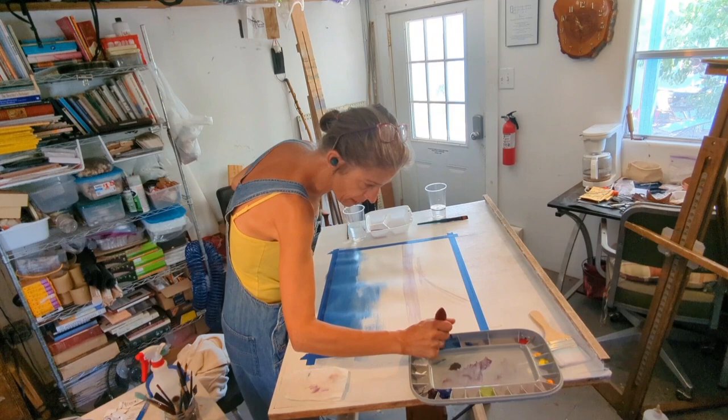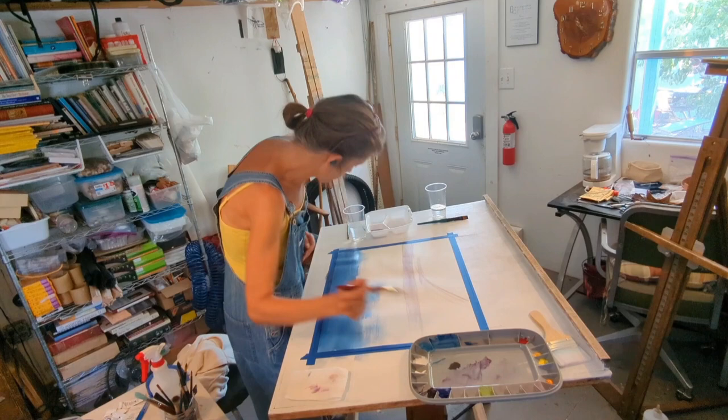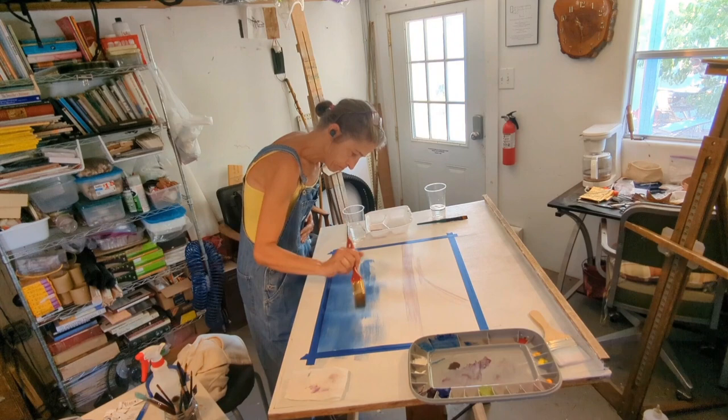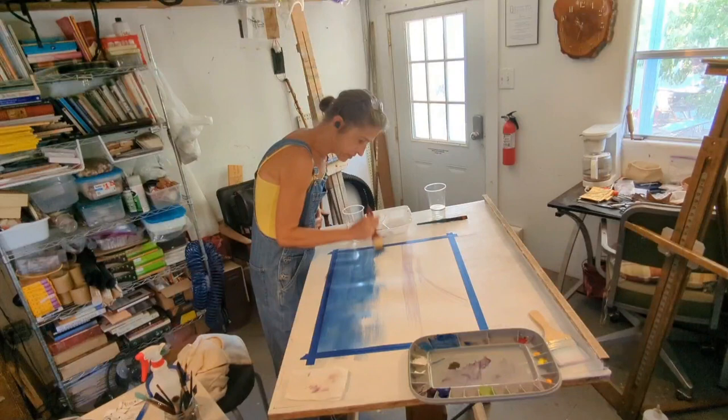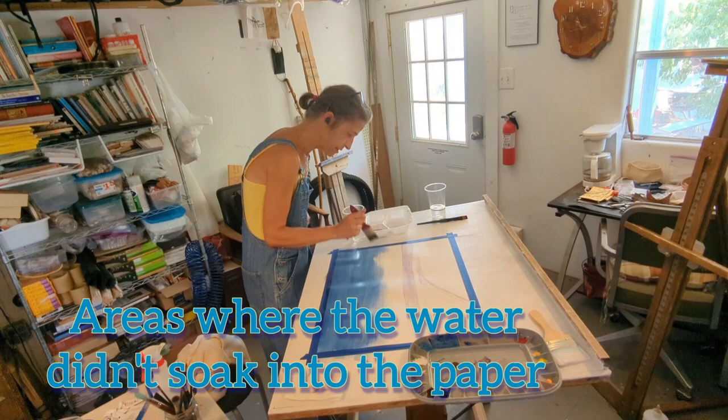That's why I really do want to work on a heavier grade paper. A little more blending medium. Now, I don't think you can tell, but I can tell. Now, there are definitely, you see those areas where it's not taking the blue? I'm okay with that because I think I'm going to let those be clouds.